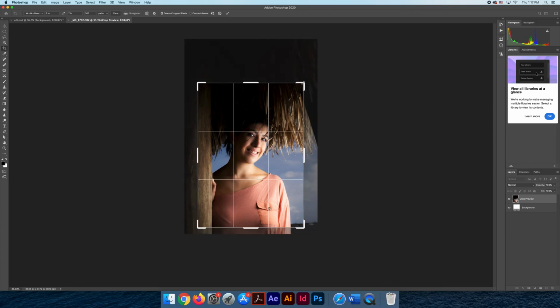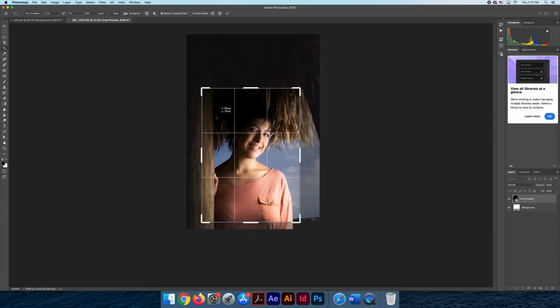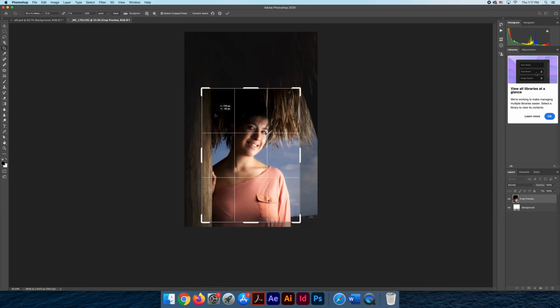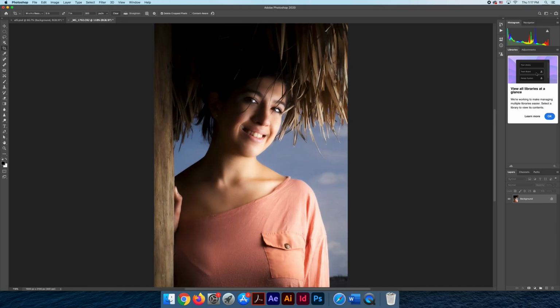Okay, so now I'm on 5:7 with 300 pixels per inch. And I'm framing up the picture, considering the rule of thirds. I'm looking at the distance off of the edges for the breathing room, the headroom. If I want to put a title above the head, or graphics or anything else, these things have to be thought out. So now I'm at a 5 width and 7 height, 300 pixels per inch.